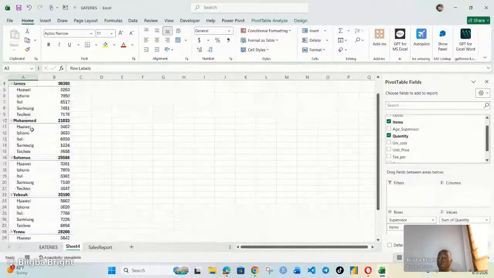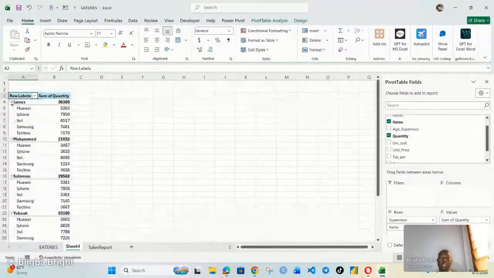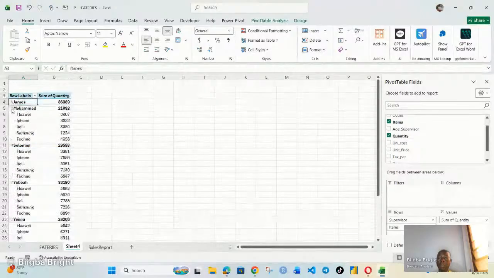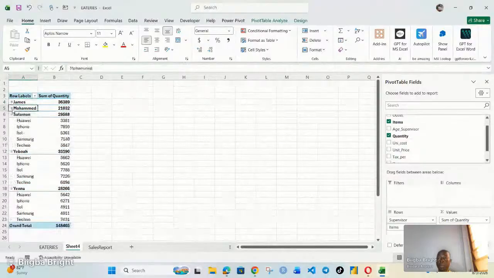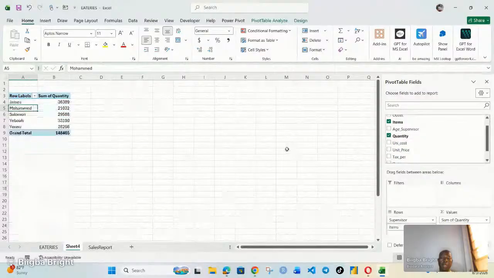If you want, you can leave it like this, and when you use this particular minus sign, you can collapse it, and then you can also collapse the other one, and then the other. When you click on the plus, you expand it, and then you are good to go. If you don't want it, you can also just throw it away. Now, which of the supervisors has performed better? And then in that order.